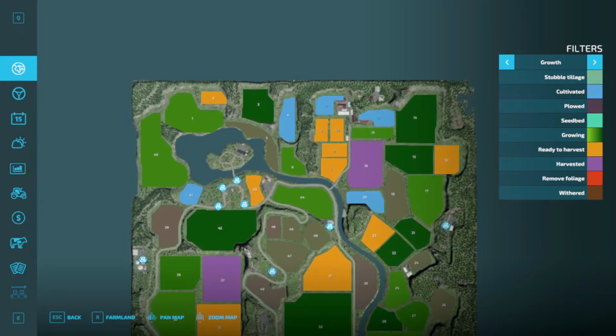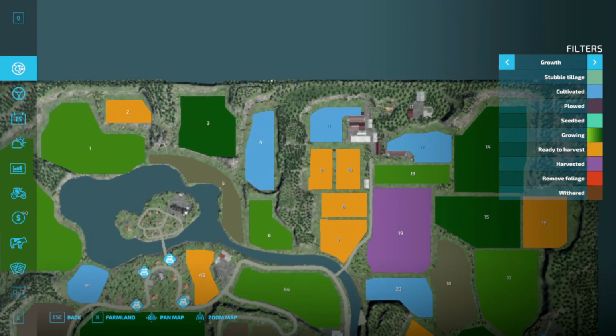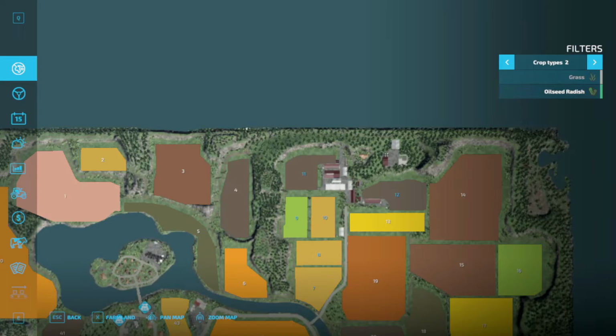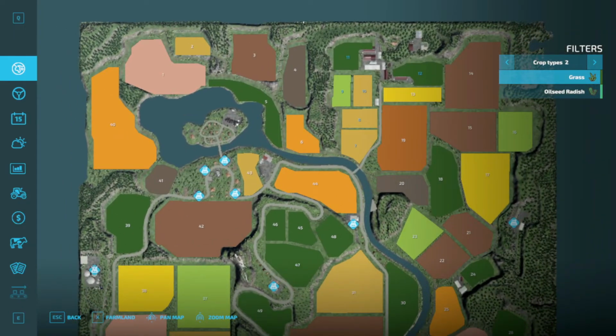If we have a look at the growth stage, oh, everything's ready to harvest actually, apart from those. They've been cultivated and that's about it. But I think they are planted, I think they are growing, because it is grass after all. Grass doesn't really show. Yeah, there we go, grass. But yeah, that's going to be it for the Riverview tour.